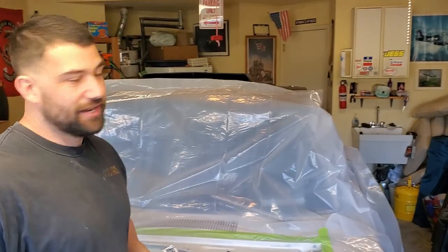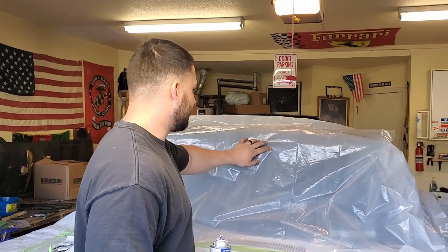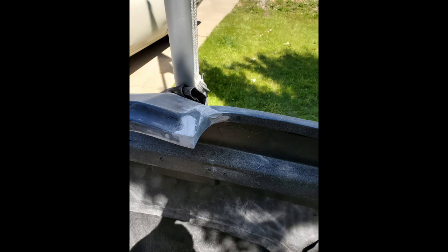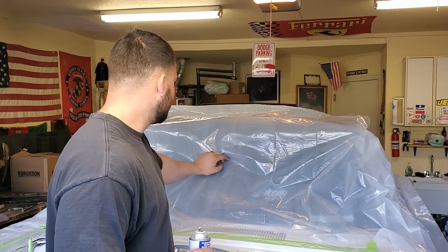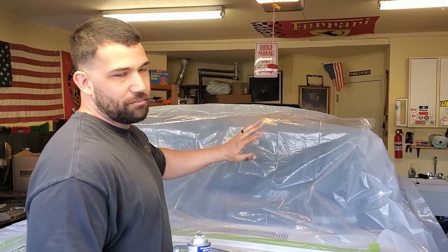So yeah, now that you guys have seen that, don't worry, nothing happened to it. I fixed it. It's still in one piece, it's right there. The only thing that happened is, if you can see right through the plastic, right here on the beak part of the hood where it comes down, it just had a little crack right here, but that was it.